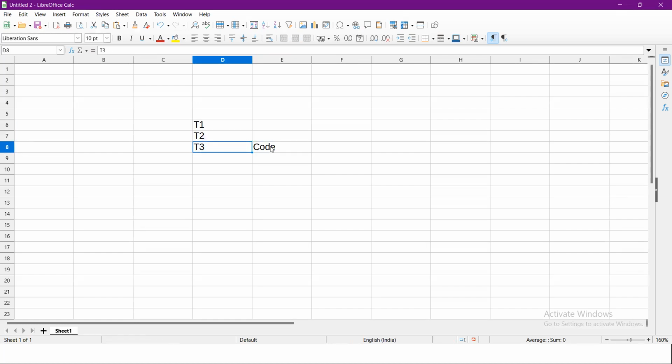T3 books 3 tickets. Once T3 is gone, then T1 or T2 will come into the picture. But since T3 already booked 3 tickets, the availability will become 0. So if it is 0, T1 cannot book any tickets, and T2 cannot book any tickets.